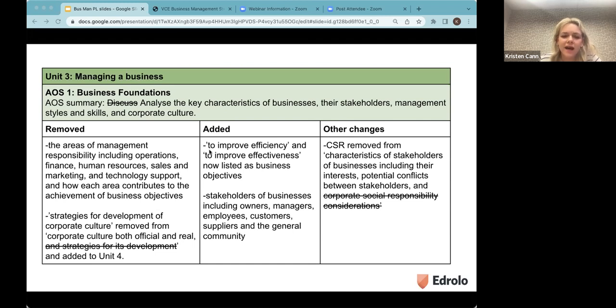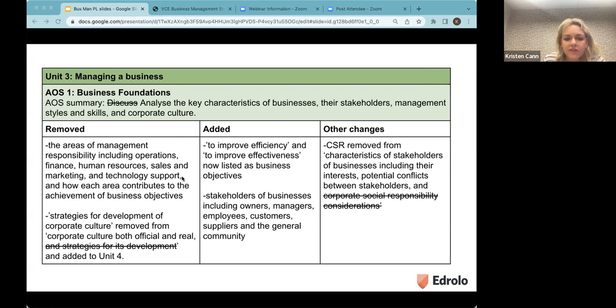So that is one that we've thought a lot about, and we've made sure that our explanation of that in the textbook and the activities and questions around it are able to clear up any confusion that students might have when they see that as a business objective. It's new to us in the study design. We've made sure it's hopefully not going to be confusing for students, even though it has the potential to be.